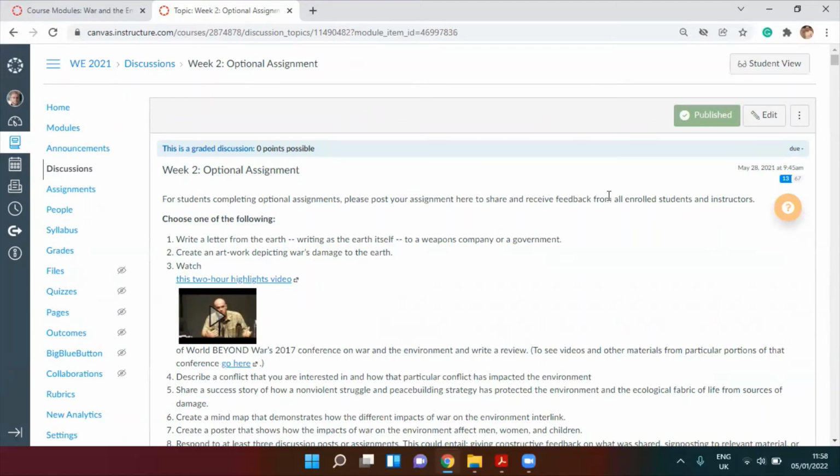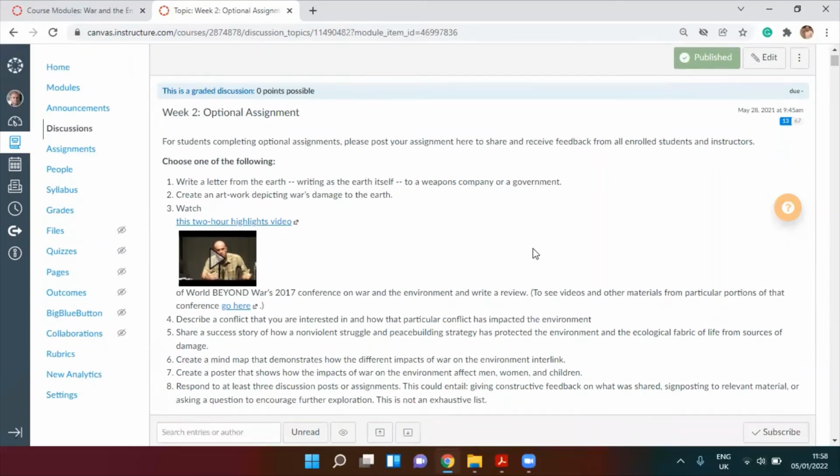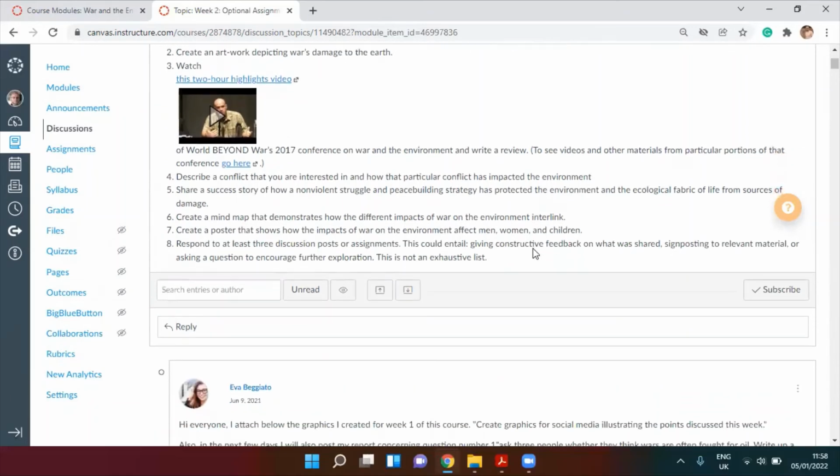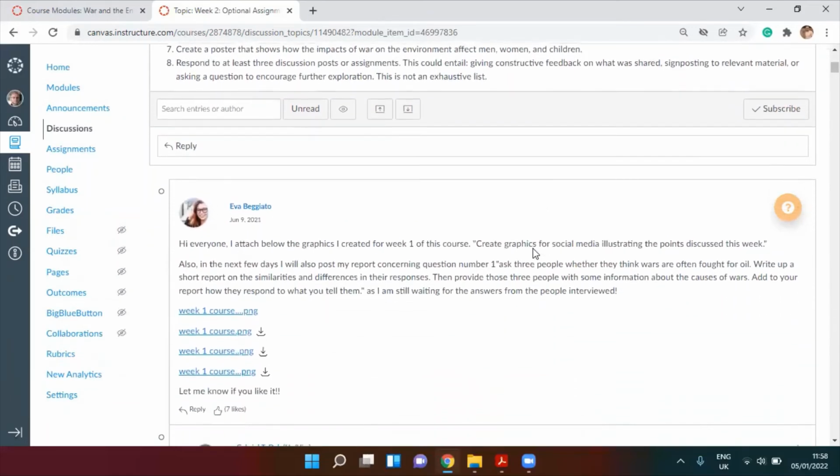So if participants complete the 6 optional assignments for the 6 weeks, they will receive a certificate from us at World Beyond War. Again, a similar kind of structure to discussion forums, in the sense that questions are posed, and we try to set this up in such a way that facilitates creativity. So they don't just have to write. It can be a mind map, drawings, images, audio, etc. That was the thinking when we were putting this together.